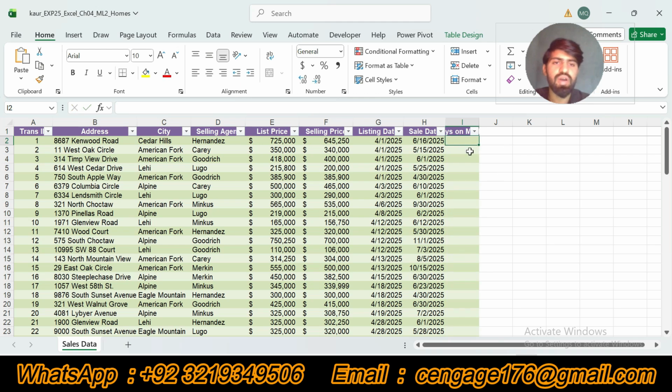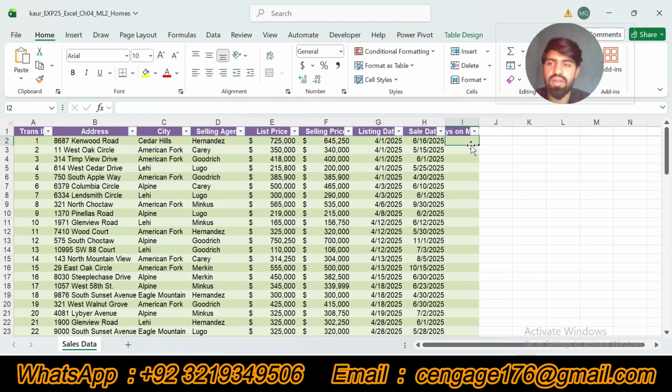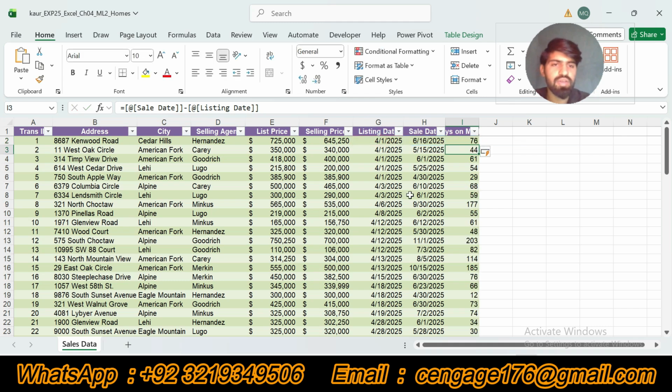So our new column is created. Then use unqualified structured references to calculate the days on market: sale date minus listing date in column I. Select cell I2, type equal to sale date minus listing date, and press Enter.